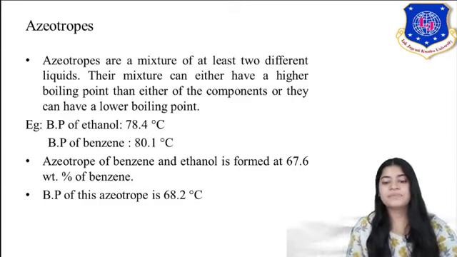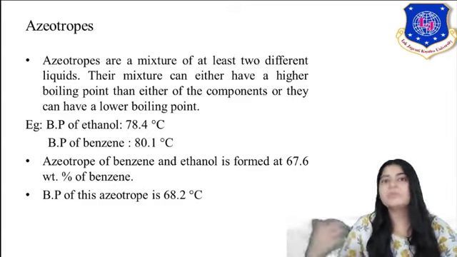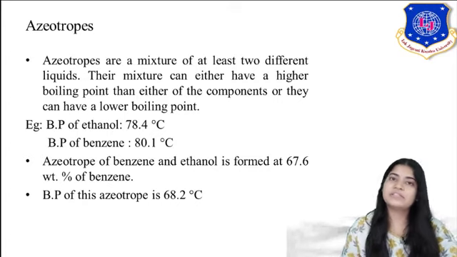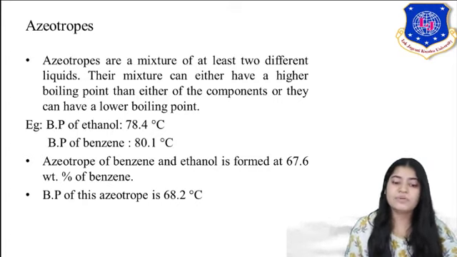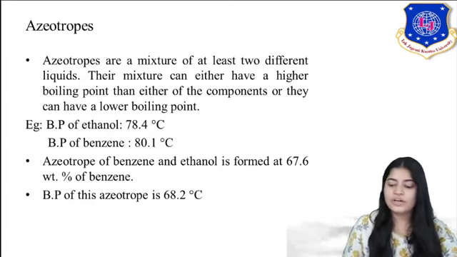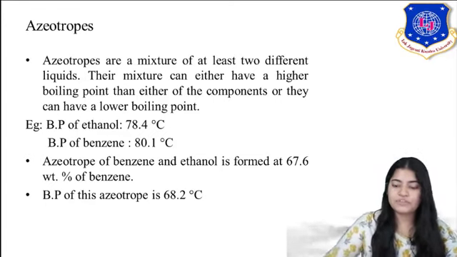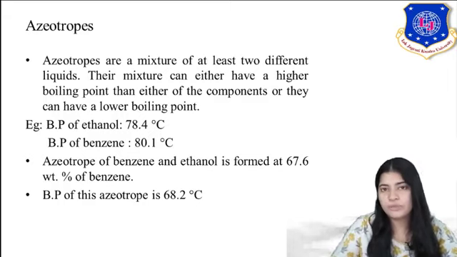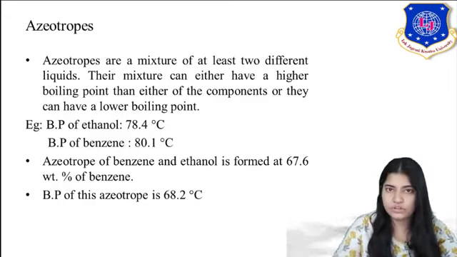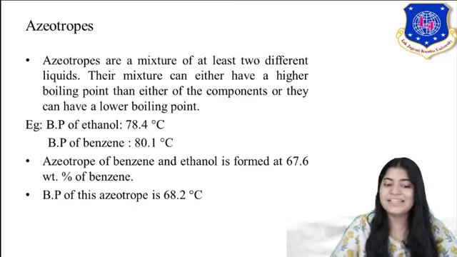Similarly it can also be more than that. In the next lecture we will study another kind of azeotrope whose boiling point is more than that of either of its components. So you understood what an azeotrope is. From the definition you can see the boiling point of this mixture is either more than or less than that of both of the components. For the given example, it is less than both of the components.